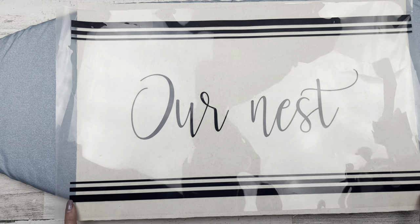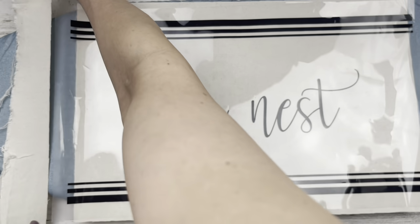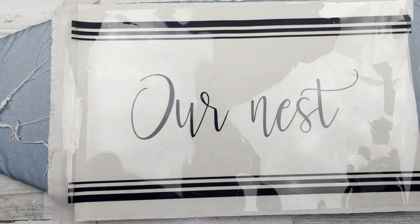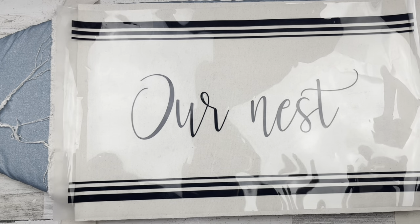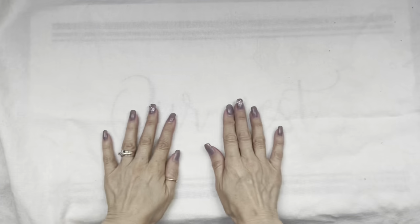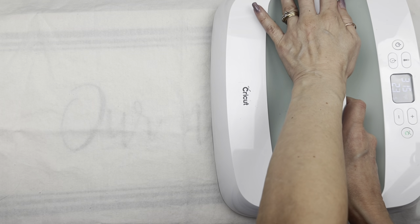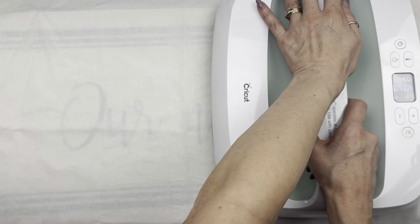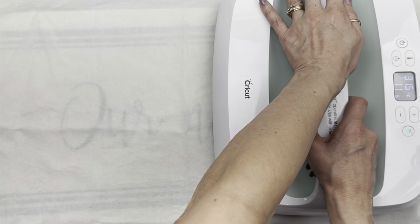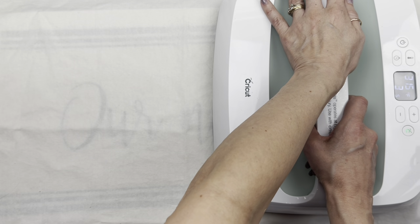So here it is. My ends are hanging off. What I'm going to do is just add an extra strip of fabric here on both sides. I've got it laying on my ironing board so we can get this ironed on. All right, and I like to cover mine. Some people don't. They just use the carrier sheet that's over the iron-on vinyl, but I like to cover mine. And then, of course, I'm doing it at 315 degrees, 30 seconds with my Cricut heat press, and then I'll go down the line, each section, and get that ironed on.